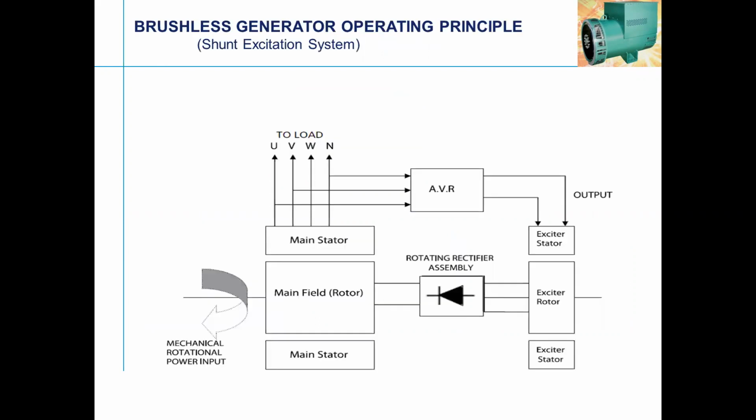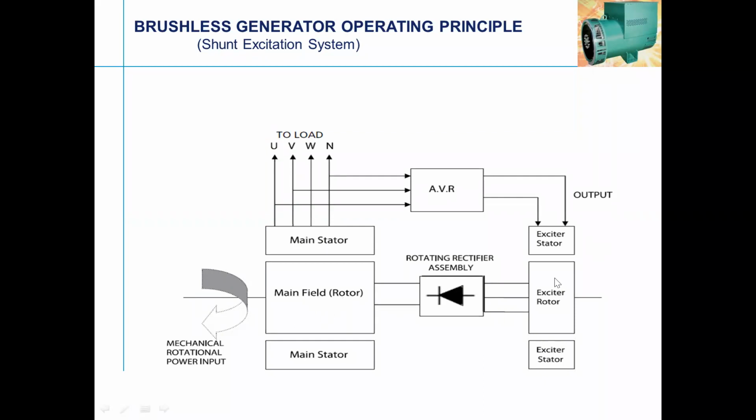How can it be done? This is a shunt generator. If you can see, these are the outgoing leads U, V, W, N, this is a rotor winding, and this is a stator, and this is a rotating rectifier assembly with the exciter stator and exciter rotor. And this is the part that couples with a prime mover, an engine or a steam turbine, whichever it is. The exciter plays an important role to feed the voltage to the main rotor. It feeds the voltage through the RRA, which converts AC to DC and feeds the main rotor.